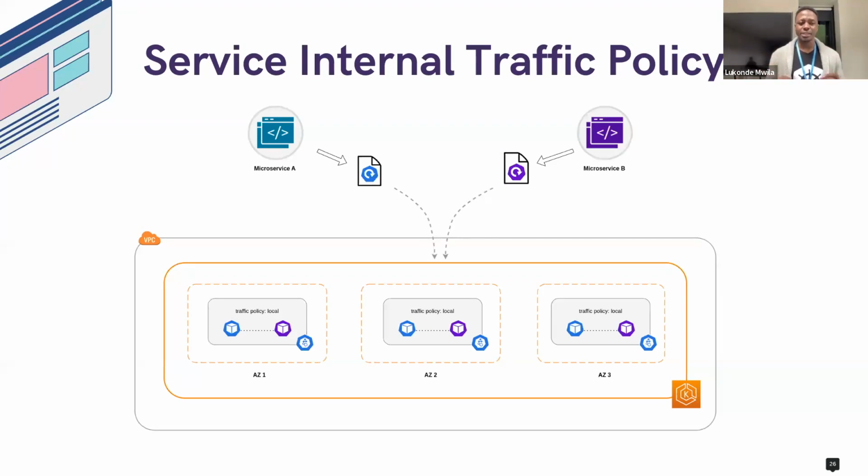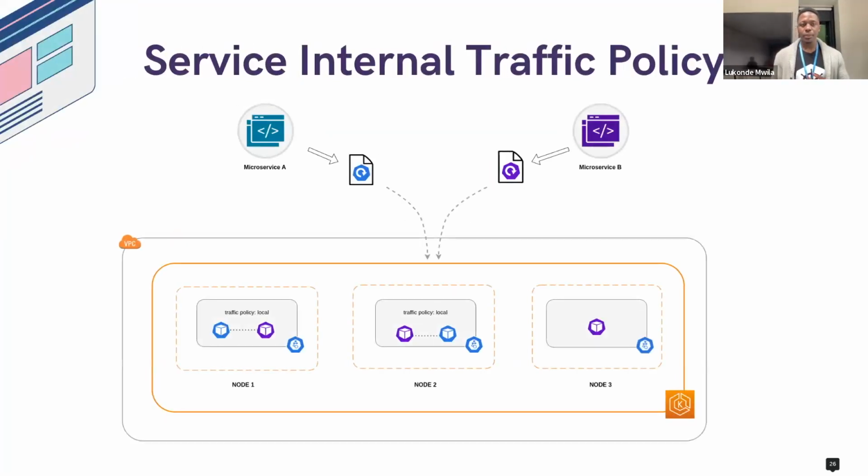And well, it's not really a block, actually. I think it must be an octagon, but basically it's the Kubernetes shape, right? It's two pods, a blue one and a purple one, right? That's just representing the two microservices. And there's a dotted line between each of them. That's just to represent the fact that traffic is restricted to the node. What the service internal traffic policy actually does is, for those endpoint slices that get created when a service is created, it essentially means that now only node local endpoints will be used when you apply an internal traffic policy to a Kubernetes service. So traffic can only be sent to a pod that is on the same node where it resides.